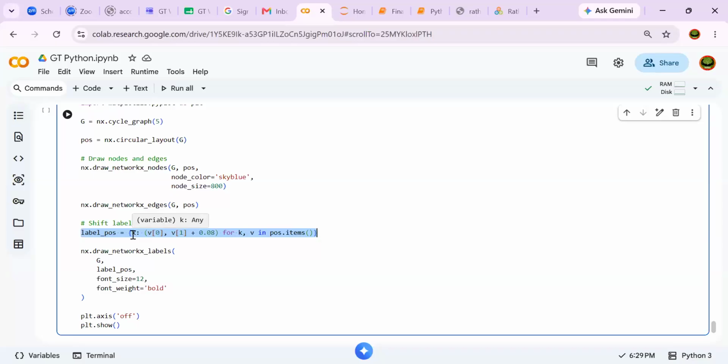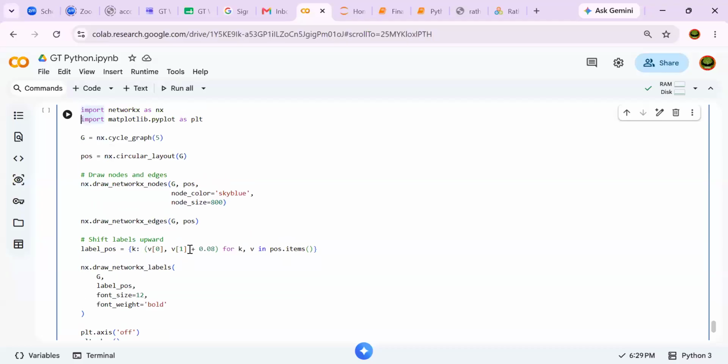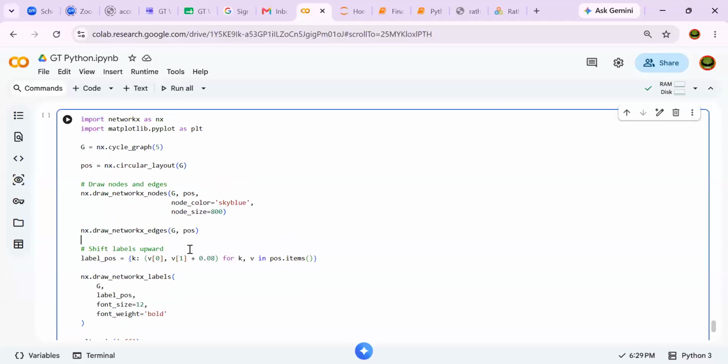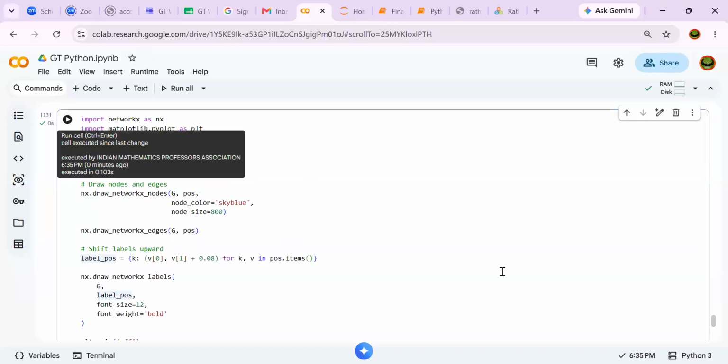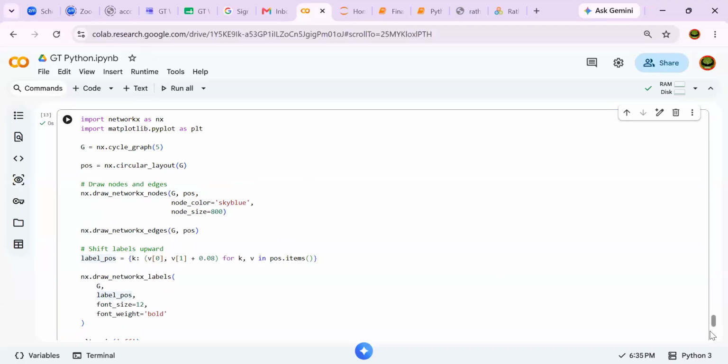There are no inbuilt functions to position the vertex labels, so it's possible with the help of this for loop. The remaining everything is the same, already done. I have added only one line, that is the label position. Just execute this and you can see all the labels in the upwards.